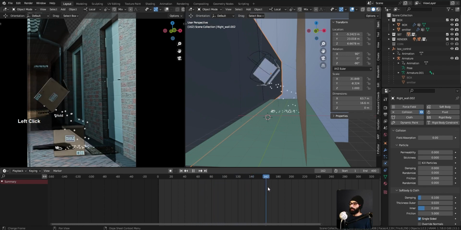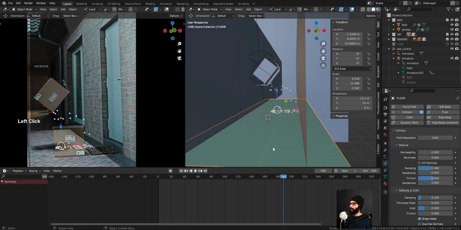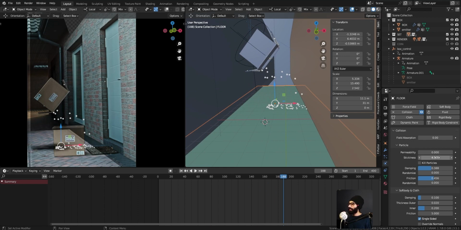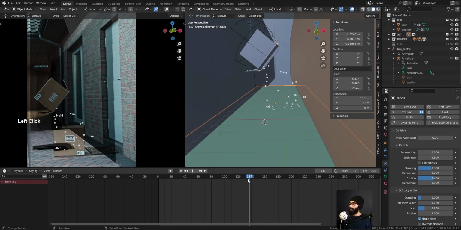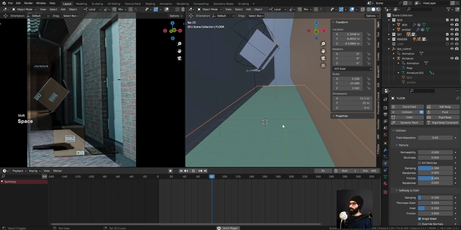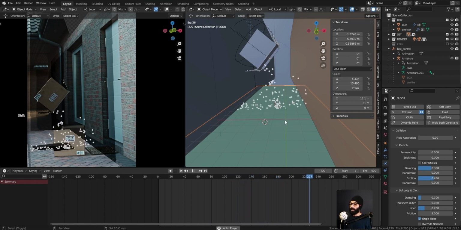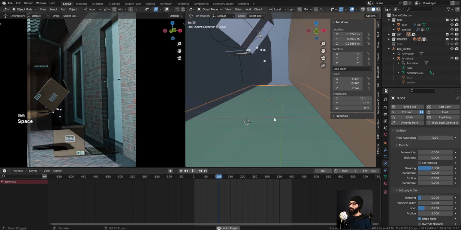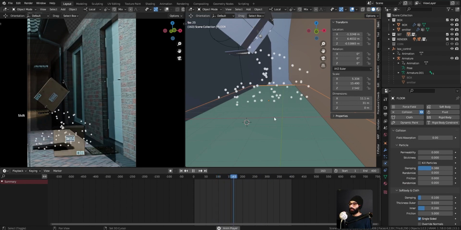and these balls falling. Now the thing is they're going to just stick here, and that's because I have already played with the collision of this floor earlier, but that won't be by default. So you see stickiness is at 4.5, which makes it completely stick. If the stickiness was at 0, now we go back to 80 and play this, you'll see the balls will just keep bouncing, right? If the bouncing ball kind of effect is something that you want. So it's all about playing with the values here. If you make the friction completely 0, I think they're going to bounce even more, all over the place.